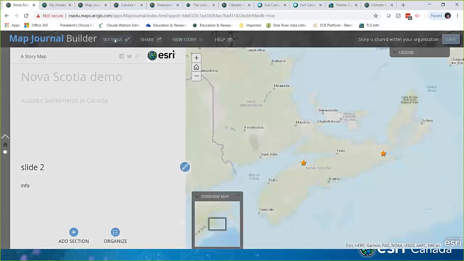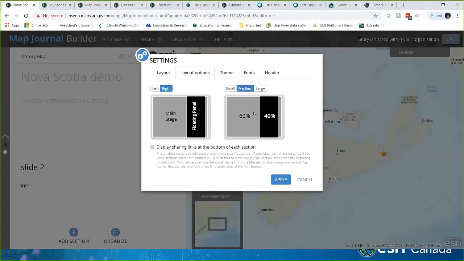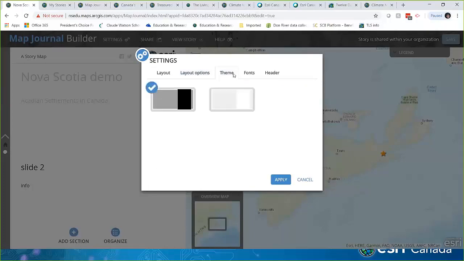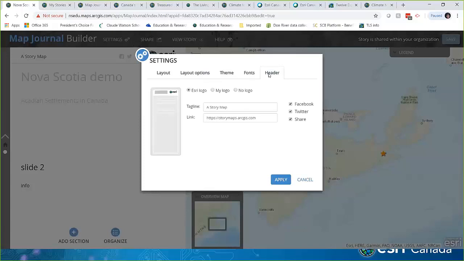Okay, so there are settings here that you can explore. So as I mentioned before, you can change it to a floating panel if you want to. You can change the layout options, the color, the font, and a header.